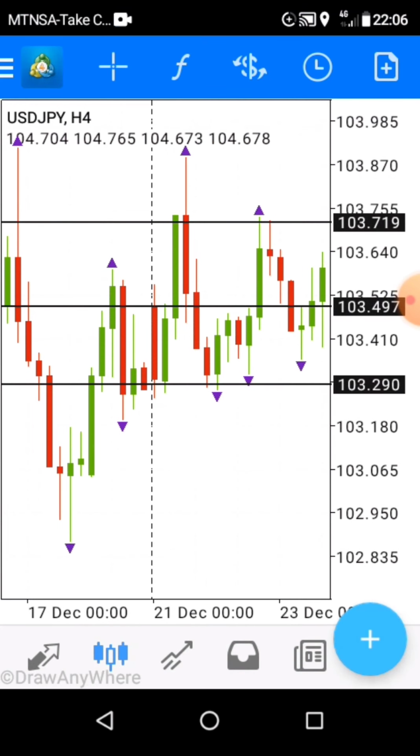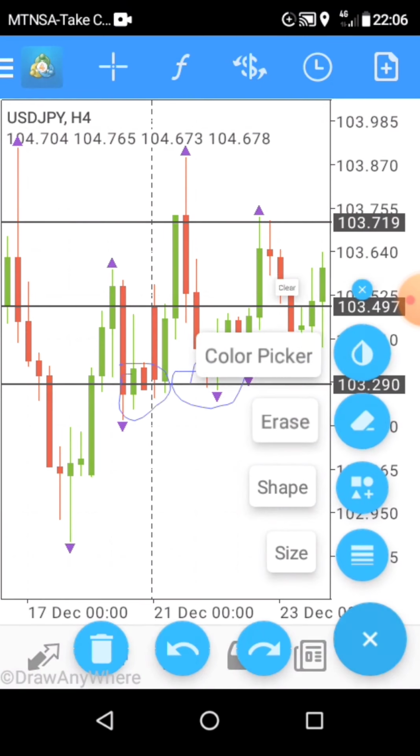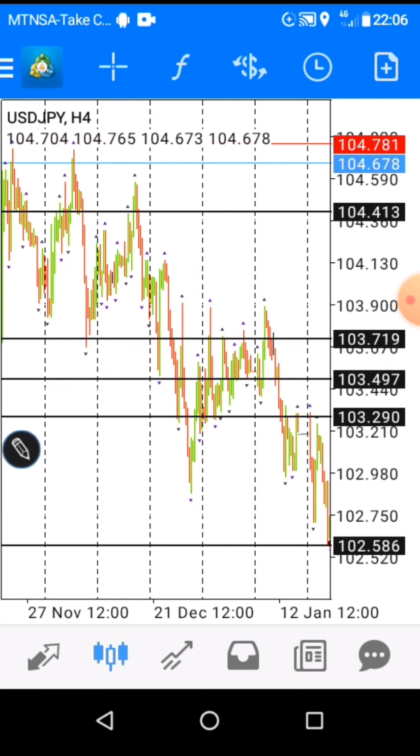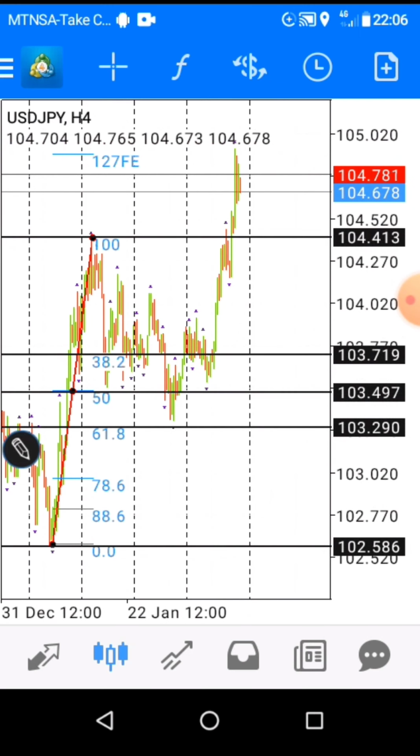If you have a look here, the market respected that 61.8 Fibonacci retracement level, which is our golden zone. Okay, so as you can see, it did respect the level again here. So what this means is that this level is very accurate, and it's a very strong support level. Okay, so it shows here that it retraced, then the market went up.